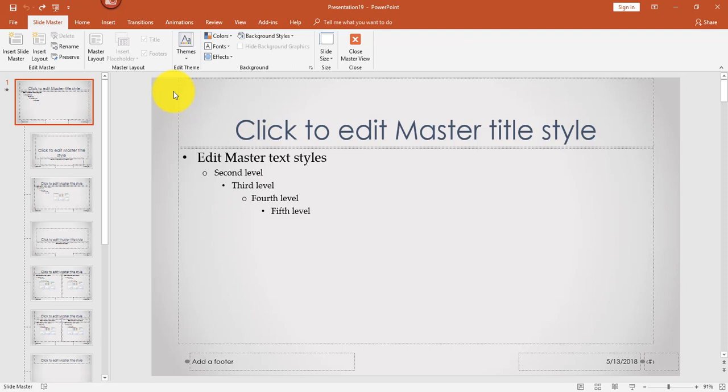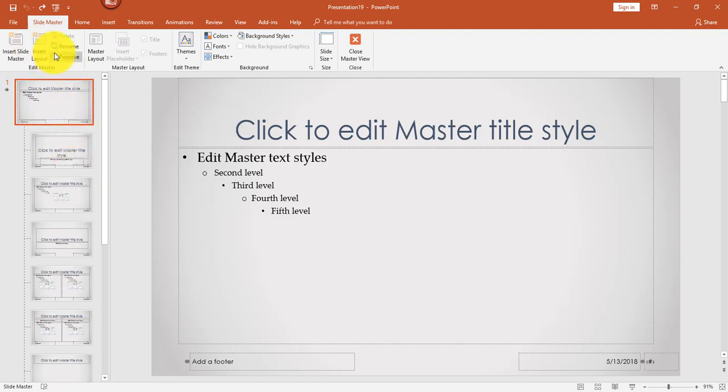Just want to quickly go through the ribbon and explain some of the options available here. You can use the Insert Slide Master to insert a whole other grouping of Slide Master slides, and I'll be covering that in video number 7 on how to use multiple Slide Masters in one presentation. You can also insert an additional layout. So these are all layouts, and if I hover over, you'll see the layout name. This is title slide layout, this is the title and content layout, and so on and so forth. So you can insert an additional layout in the Slide Master and then customize it and then have that layout to use in your slideshow.